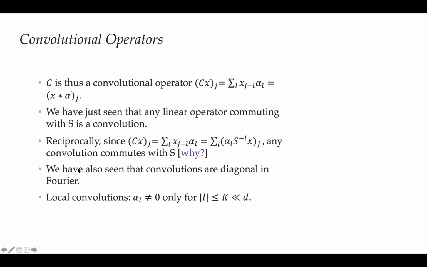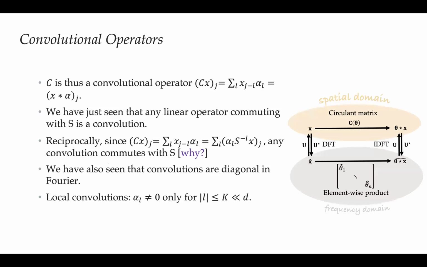So we have essentially finished our exercise. We have seen that all the linear operators that are equivariant, that commute with shifts, are precisely convolutions, and these convolutions can be very naturally expressed in Fourier as being diagonal. This very nice commutative diagram gives you the full correspondence. And of course, the locality of the model, which is important in the blueprint, is just expressed in the fact that this spatial filter is only going to be non-zero for certain locations, that are in general much smaller than the domain.